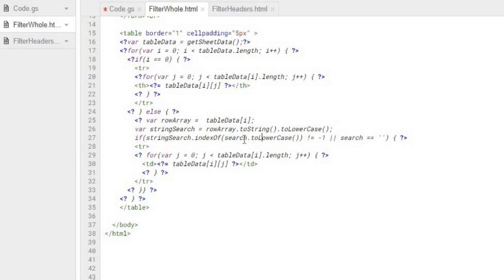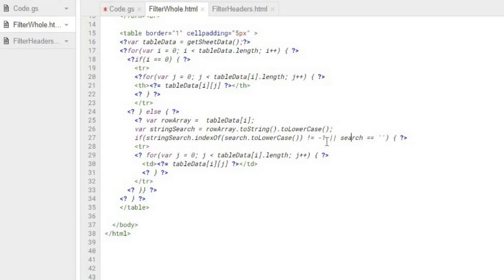But I'll go through as if I did put something in for search. Say I call this again. So again, I'm doing my search toLowerCase. This is lowercase up here. So if it's not equal -1, so -1 means I couldn't find anything within this row. If it's greater than -1, then I found something. And then I added this here where search equals nothing. So if search equals nothing, then I wanted to pull the row no matter what. So either I have it populated and it's not equal to -1, or it's null, to pull a row back. So if I'm not searching anything, it's going to display every row.